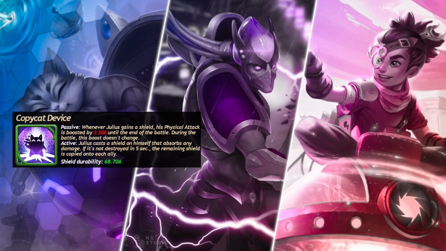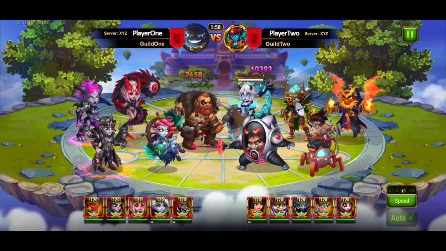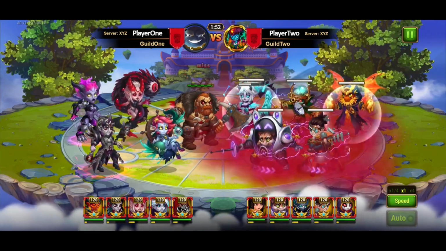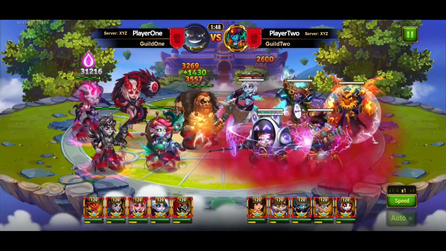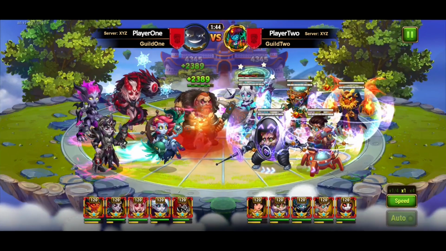Now to the second part. He casts a shield for himself, and if this shield is not destroyed within 5 seconds, every ally gets the remaining capacity. This works best when Julius is at the second position. Here we see how he casts the shield on himself. His shield gets no damage, and after 5 seconds, every ally gets it.